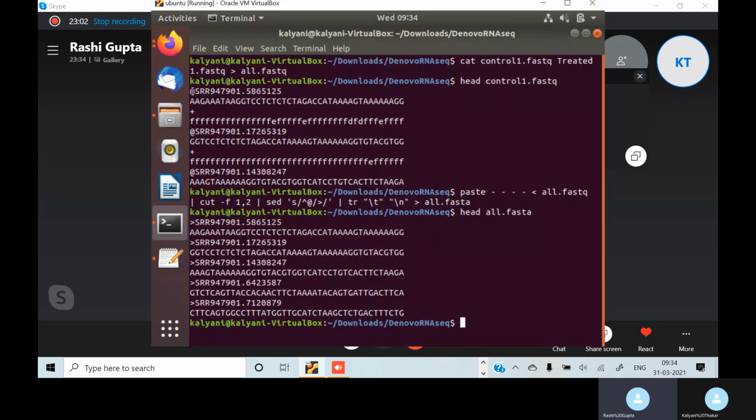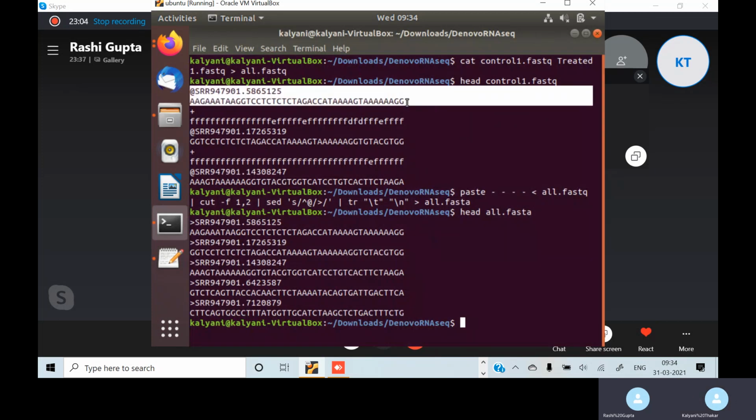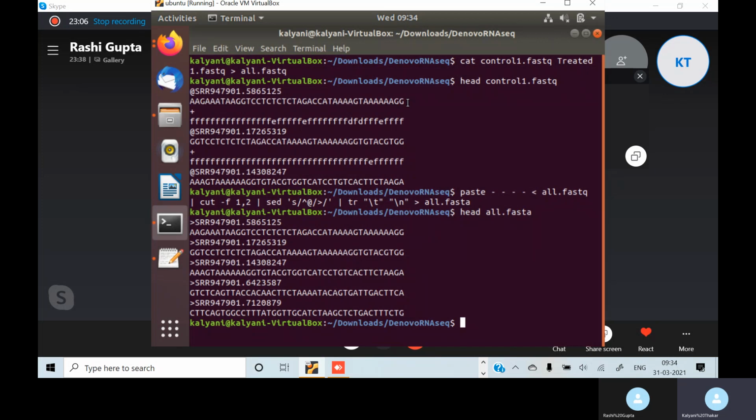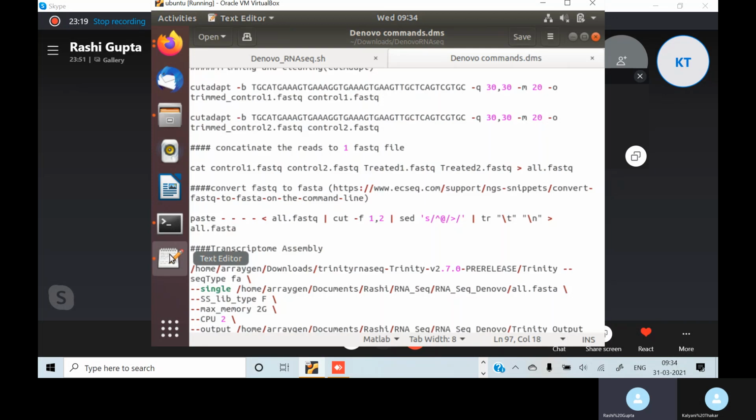That is why we cut these first two lines. You have four lines here, but we required only the first two lines. So from every sequence we are taking the first two lines. Then I will move on to the next part.